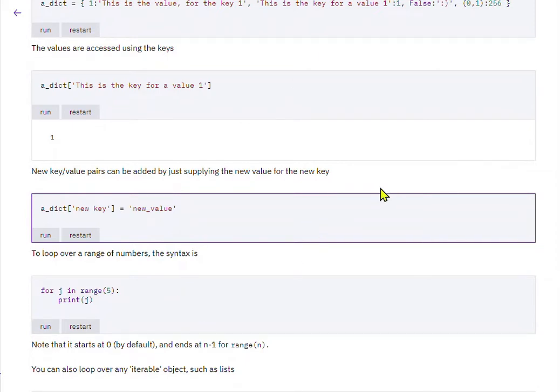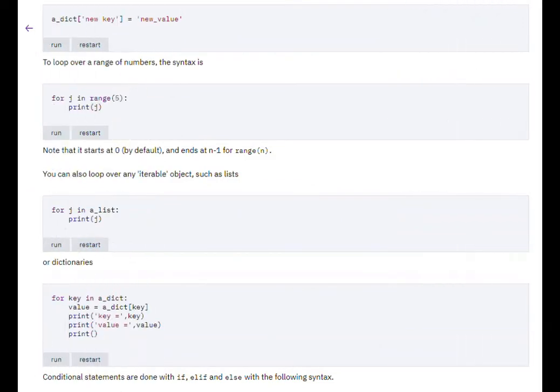Next, I'd like to talk about loops. Now let's talk about loops. Any type of looping is repeating the same command for a set number of times, or until a set value is achieved, or until a specific condition is achieved. The syntax to loop over a range of numbers is: for j in range(n), then the statement of the command to be repeated. For example, the print function here means print the value of j. Keep printing the value of j for the duration of the range of the loop.